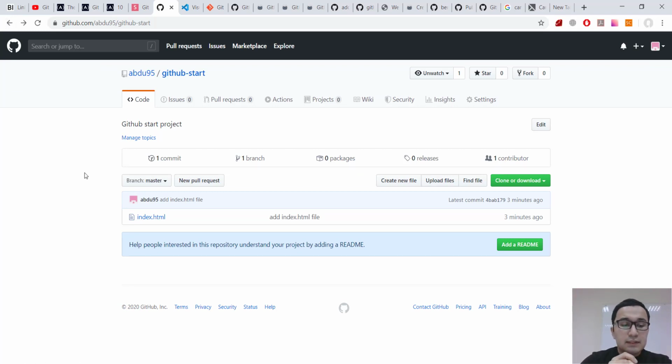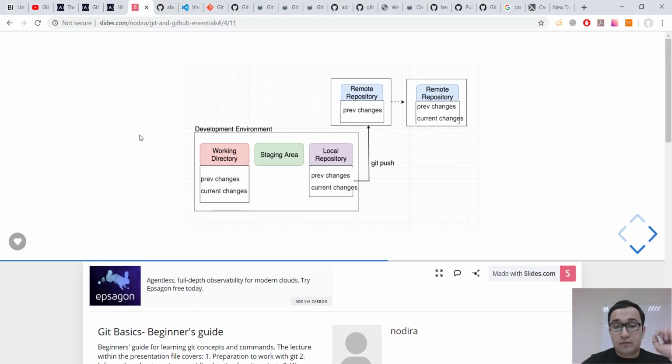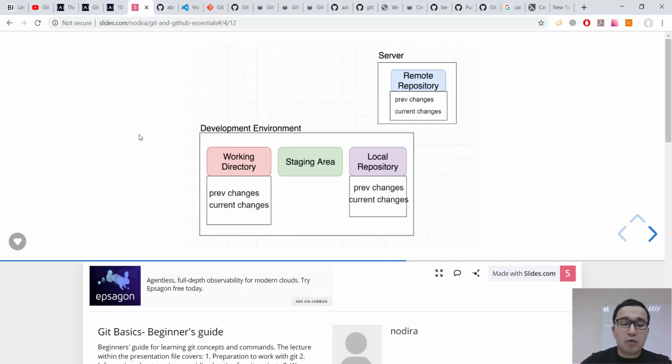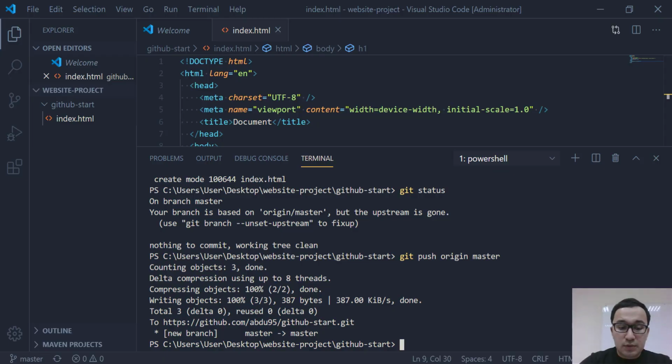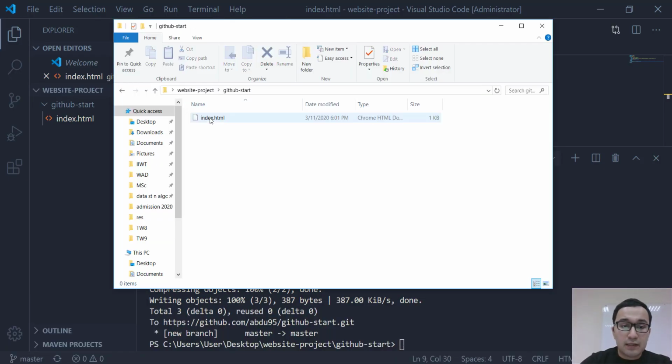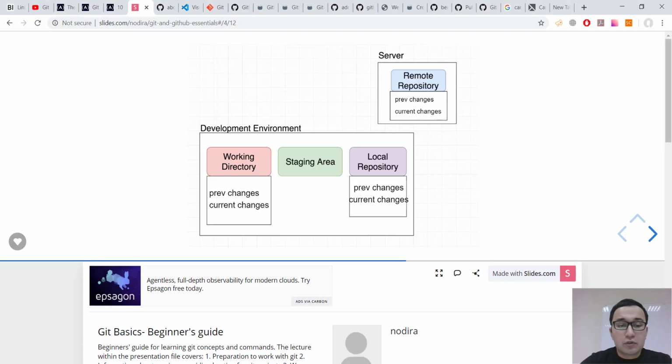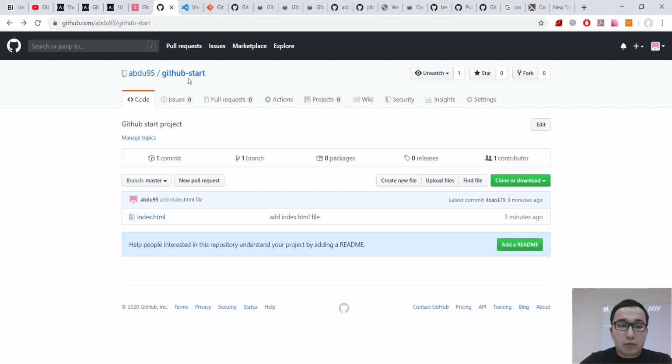So until now, we have learned that with the help of Git, we can put our files to GitHub. Right now, our local machine, our local folder, which is website project, contains the files that we have created. Not only our local computer, but also our GitHub account repository contains our files.